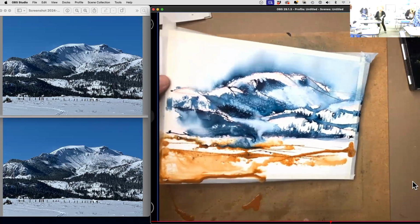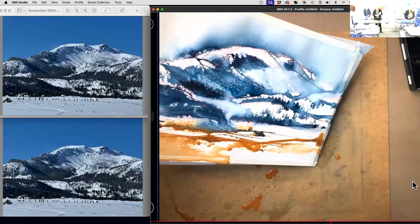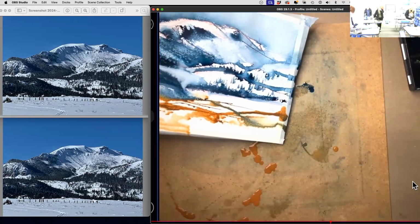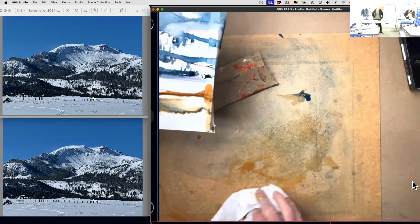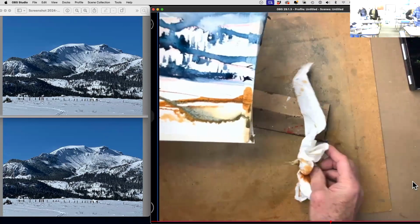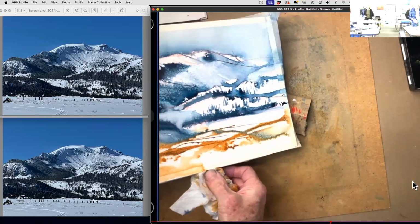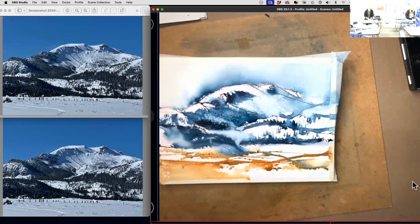Oh, I like that blue seeping down in there. That's cool. Look at that nice surprise. Yeah, and pick a direction you want that to run off on. Cooperating very well. This is back to, although I have a photo sitting here, giving me something that I didn't plan on. Let's put it that way.